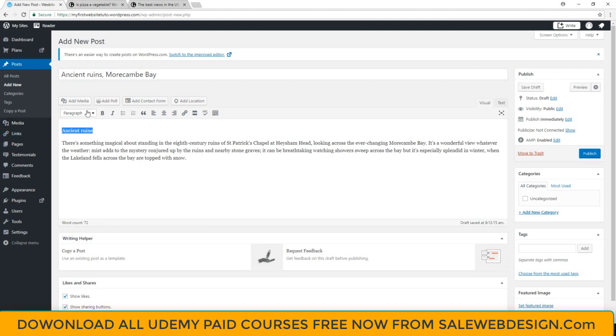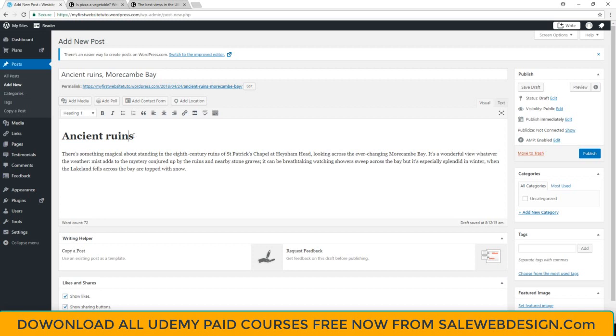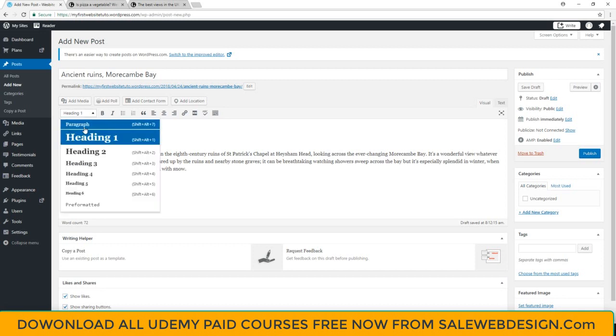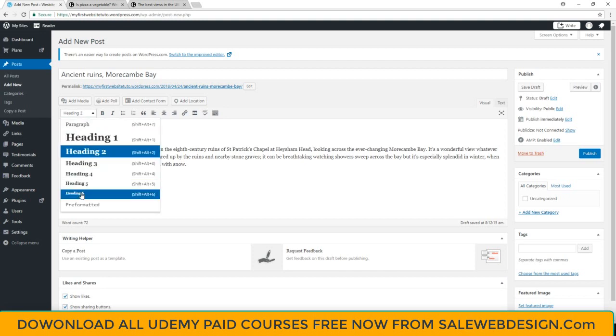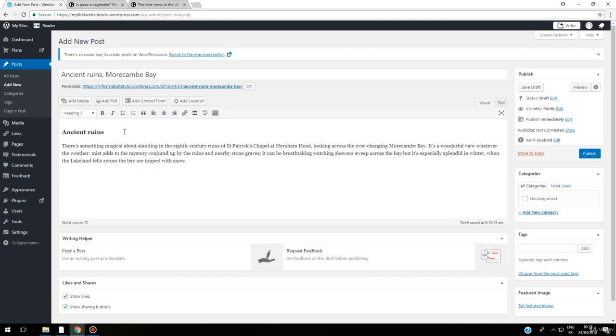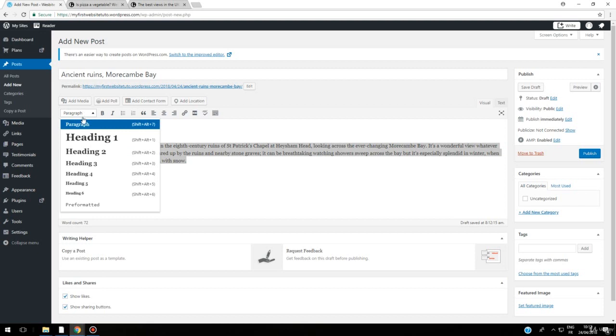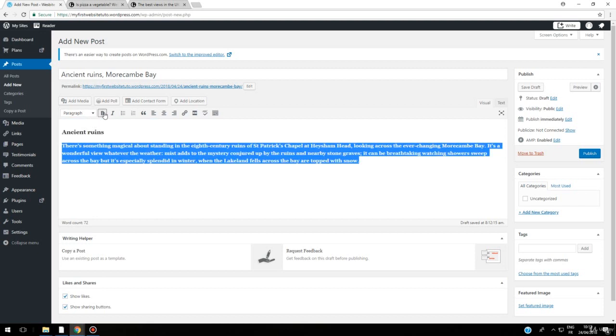So first, ancient ruin, for example, here we are in paragraph mode, but we can change that. If I select instead of paragraph, we have this cursor, I can make heading 1, and I will have a title heading 1. If I use this in heading 2, it will be a little bit smaller, etc. And heading 3 like this. So here I want this, for example, in heading 3, and it will be raised to this size. Here is the content, so generally we keep this in paragraph, but we can change if we want. Here is bold, like this, and here is italic, like this. You can insert a bulleted list and numbered list. Align center, align left, align right, your content.